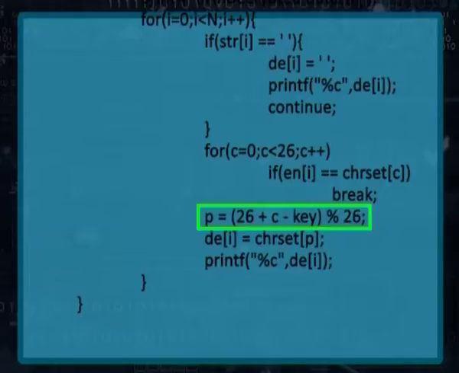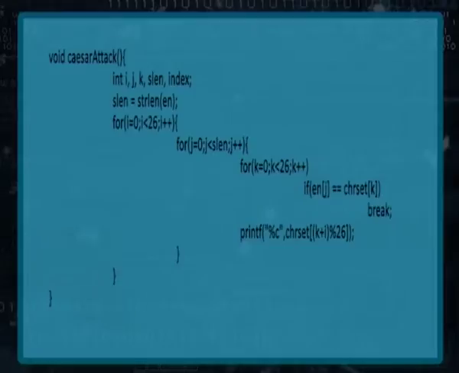This function is used to obtain the plain text from the ciphertext. Now, let us also have a look at how Caesar cipher can be cracked. The code to crack the Caesar cipher is trying each and every possible combination of characters to crack the Caesar cipher. That means it is a brute force attack. If you are trying each and every possible computation, it means it is a brute force attack.